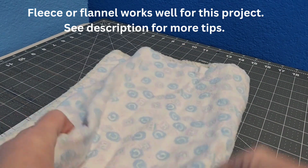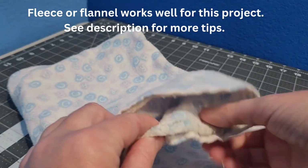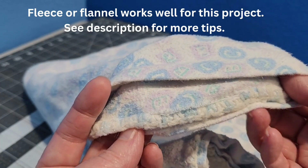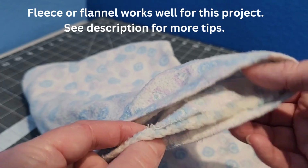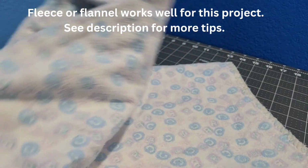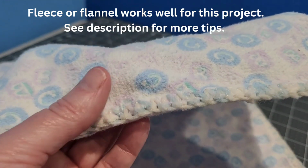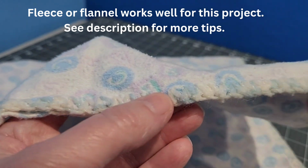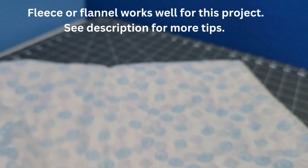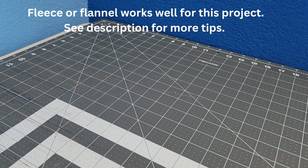Now, this blanket, the first time I had ever seen this was 30 years ago. I was gifted this at my son's baby shower. Several of these. You can see it's a little worn. I need to tack that a little bit. It's been through quite a few babies since him. So this is actually just a piece of fabric too, fleece or flannel. This one's actually flannel, and they crocheted around the edge. You can even buy a small receiving blanket at the store and use that.